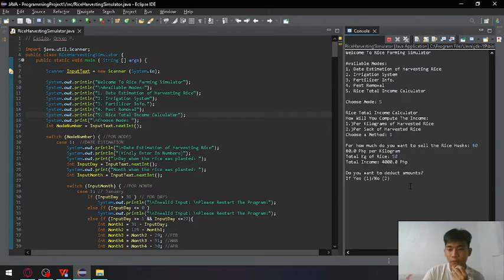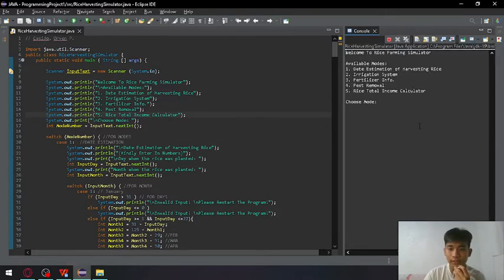Now, my program has an option if we need to deduct an amount, since in the process of harvesting we cannot avoid spending, such as on fertilizers. So let's say 1, yes. Let's say the amount we want to deduct is 1,000 pesos worth of fertilizers. It will print out 3,000 pesos, which is the final amount of the harvested rice. So end of program.